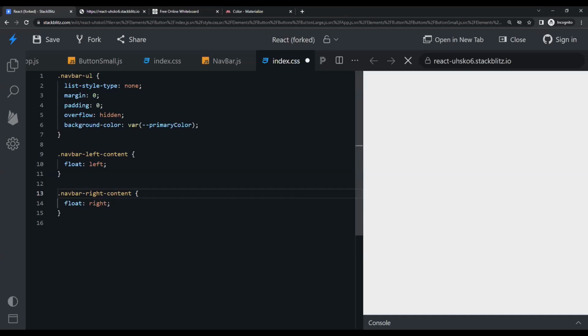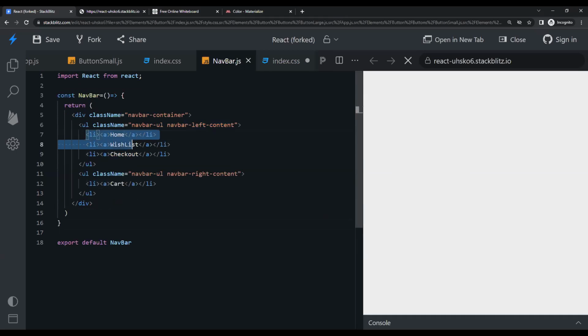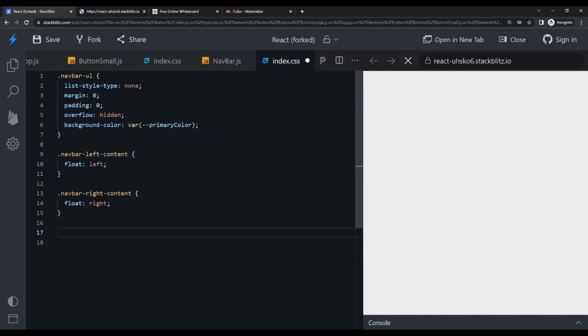We want another thing: for each of the elements in the navbar, if we hover over it, then it should change its color a little bit so that we know that we are over a certain thing.